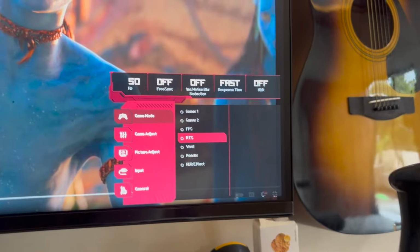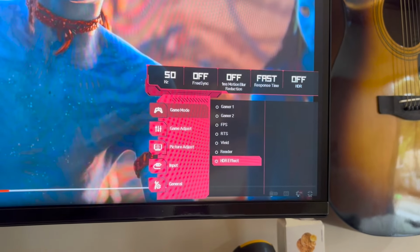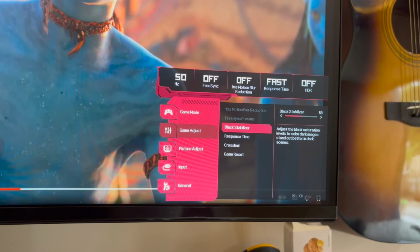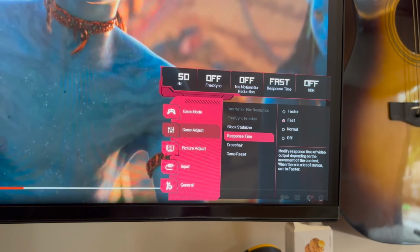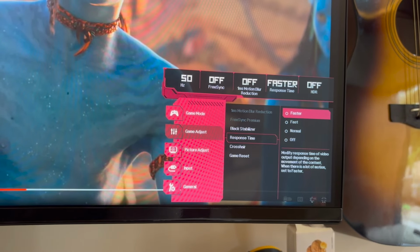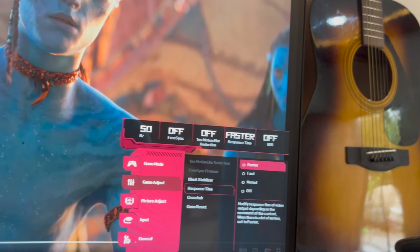Game mode. If you have a graphics card, then you can go for settings over here the way you want it to be. Game adjust, black stabilizer, black saturation can be stabilized from here. If you want faster response time, you can just go and click on faster response time. You can see when you're changing this, and these things also change.